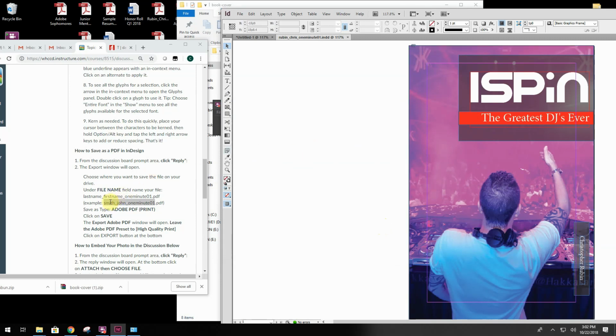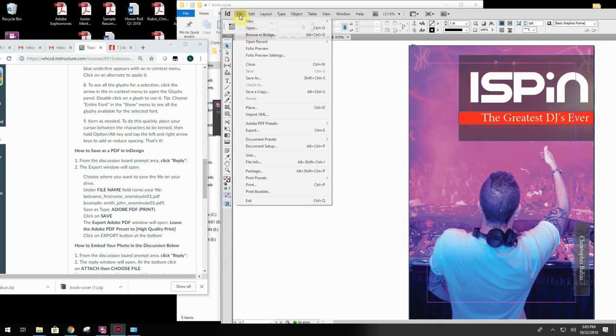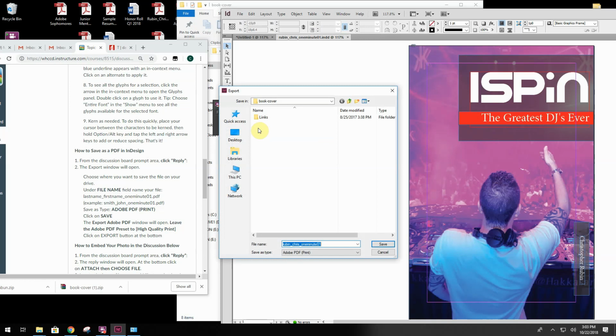But that's not how I'm going to submit my work, right? Because I have to submit it as an Adobe PDF print. So to do that, I'm going to go to File, and I'm going to save as. Actually, no, I'm going to export. And I'm going to make sure it has the same name, Ruben, Chris, 1 minute, 01.